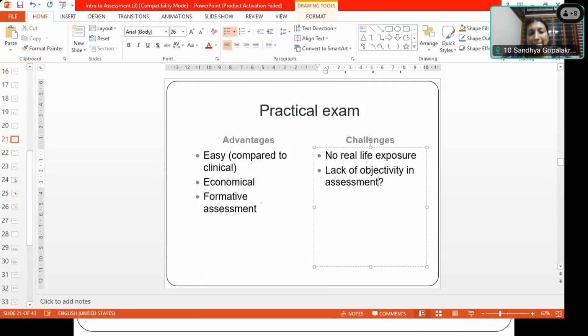Okay, so the task is objective. For example, taking the blood pressure of a student is a highly objective outcome which is expected from the student. What you are saying is not objective is the scoring system. Am I correct? Yes, sir. So can that be taken care of? Yeah, it can be taken care of. Okay, fine. What are the other challenges?